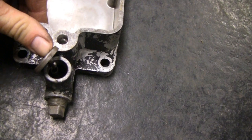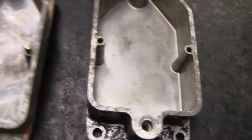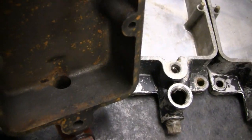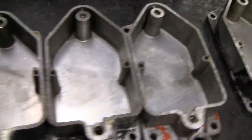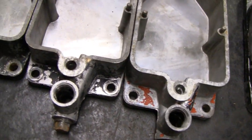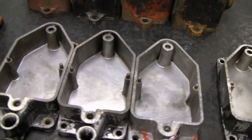This one here has the oil fill and it's spring loaded. I think you're supposed to hang it on the side there like that and fill it up, and then when you're done you just lift it up and it pops in place. I'm assuming this is one of the earlier ones because this looks like a newer modification. This cast iron one just has one chamber too — that must have been old. You can tell it's older because they use cast iron, and all this newer stuff they use aluminum. So we're going to cut the oil fill off in the chamber, weld up the holes, and dress them up.